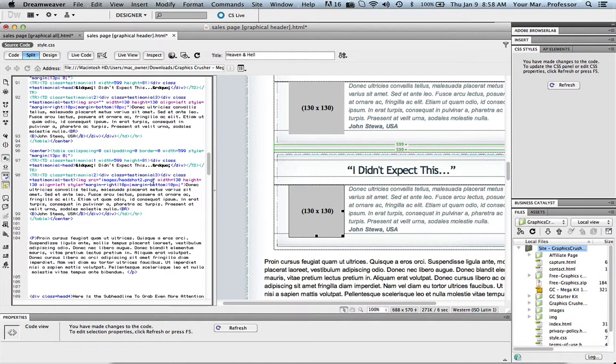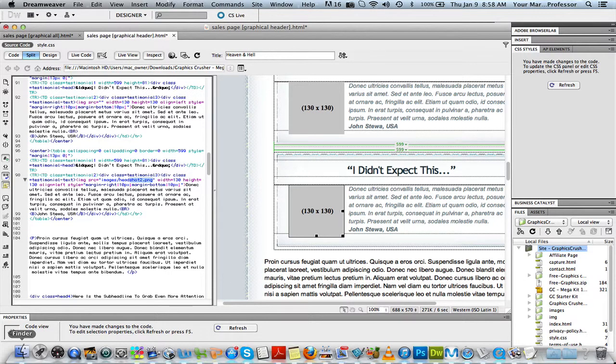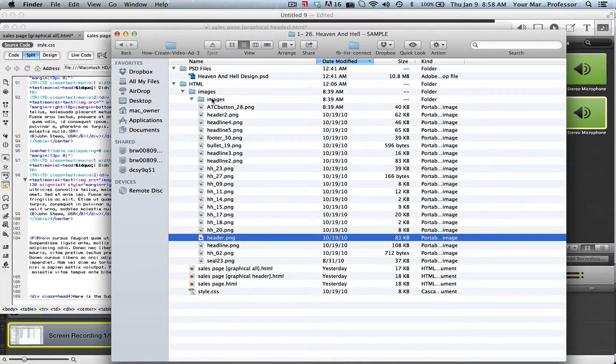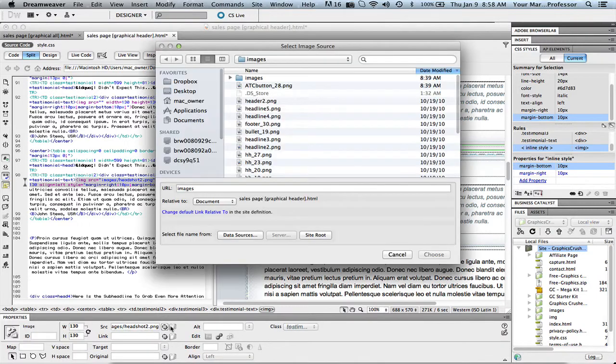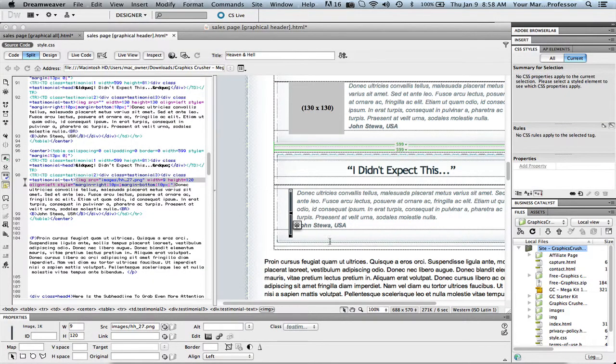And we would need to also make sure it is loaded within this exact subfolder that we have the rest of our images in. And that's how you would make changes. The other way I can do that is in Dreamweaver. I can click on this and then navigate down here to which of the images I want to replace there. And so I'm going to undo that.